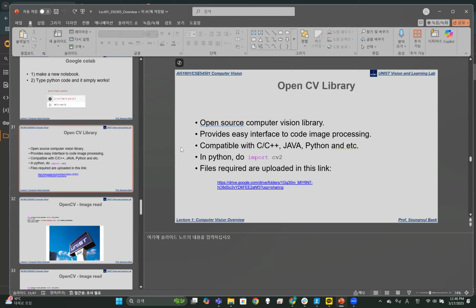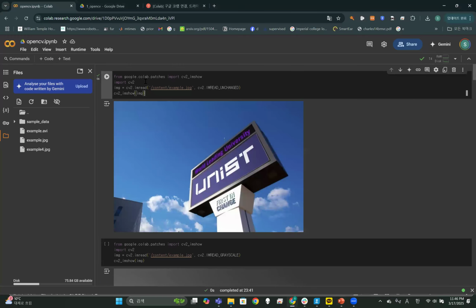But this OpenCV library makes this kind of thing very easy. So you don't have to study the image format. Instead, you can just call the imread function, image read function, and just type their file name, with some flags.